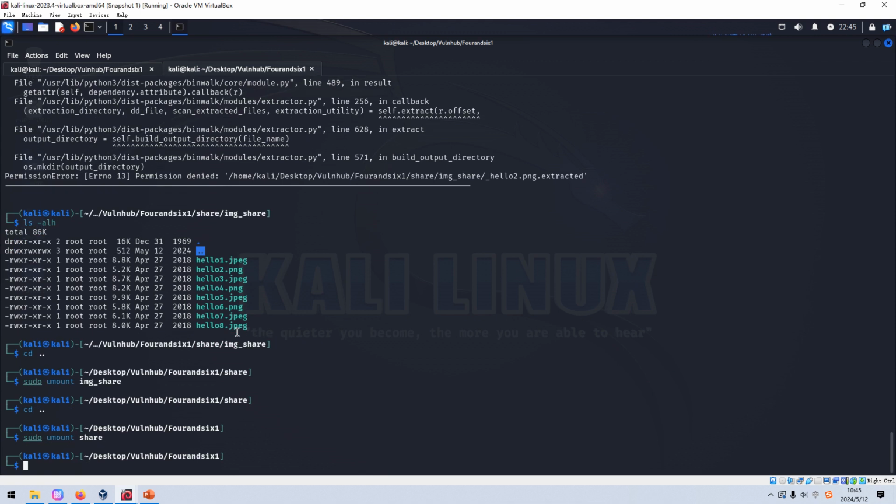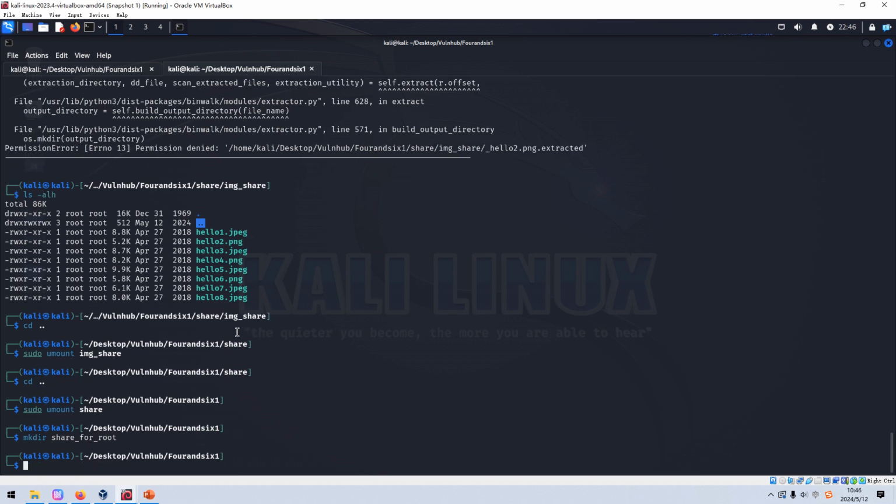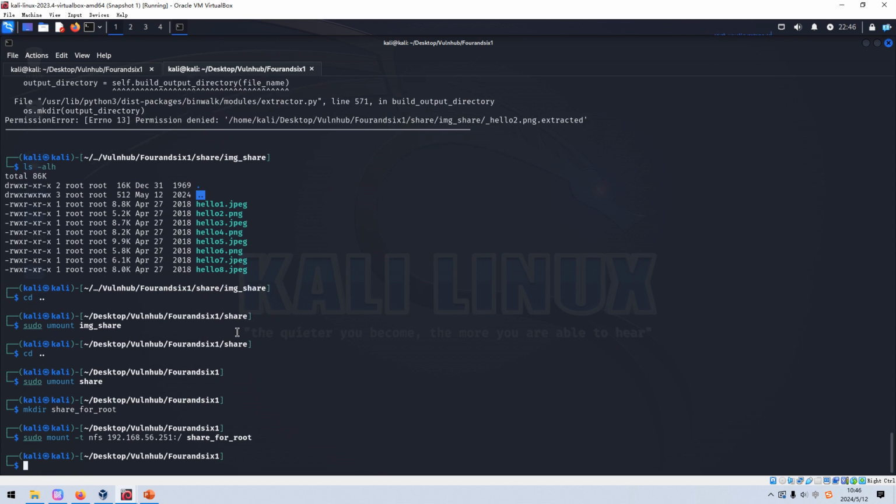We can set up another directory like share_for_root, and then use sudo mount with NFS, the target IP address, and the root directory, to share_for_root.